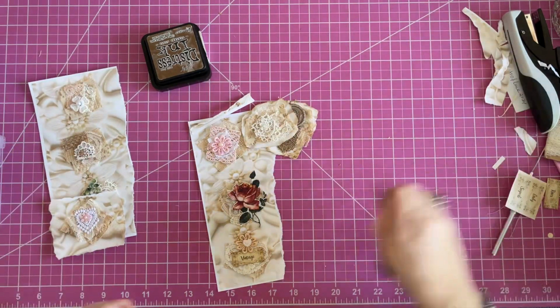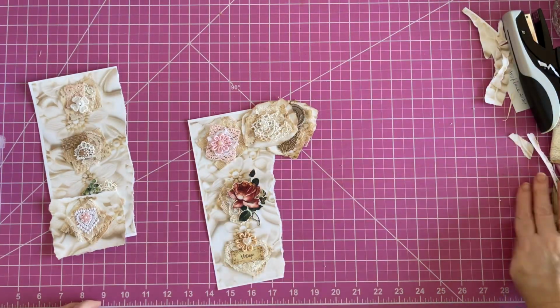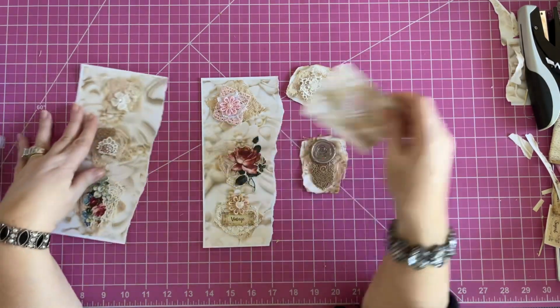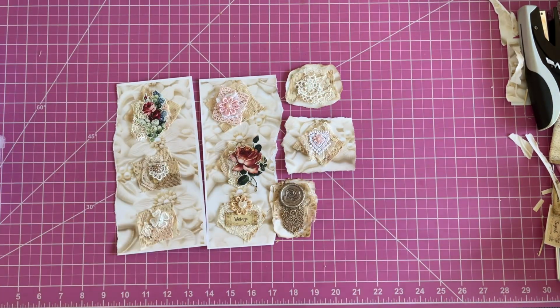Gosh, I made a huge mess tonight. Let me see what my time is. I think we're done for the day. There you have it. And one of these will go into my book. Maybe one I think I might not use as often as the others. And then the rest will... oh, I'm way over, you guys.